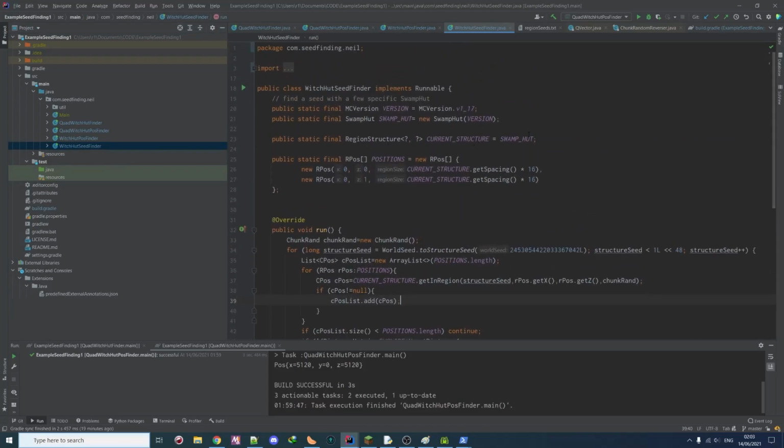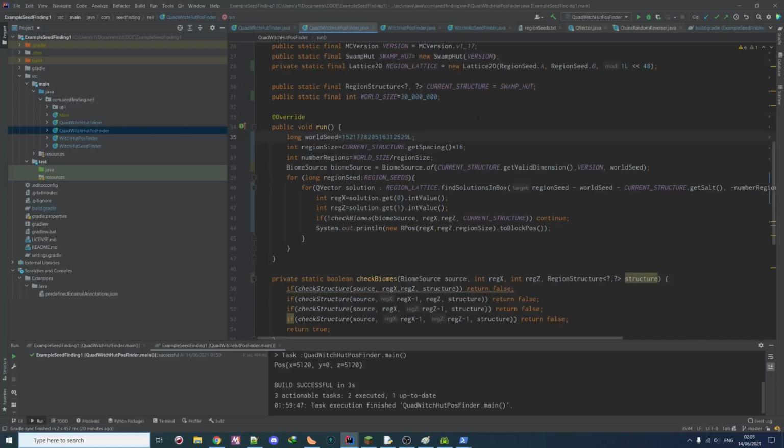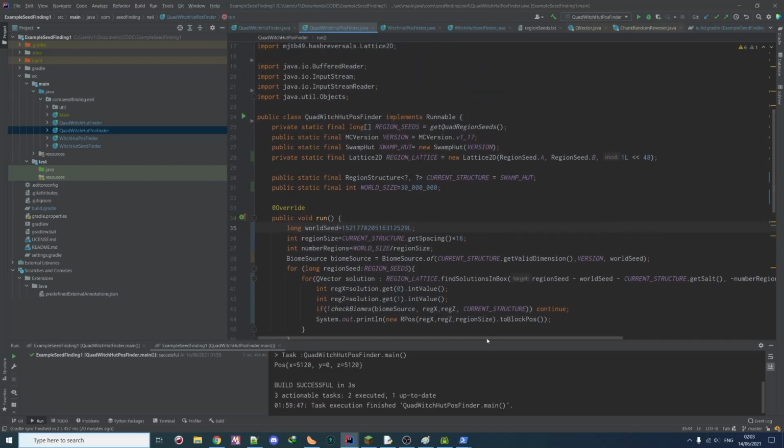Of course, as I said, because I use a current structure, you can actually swap it with any structure. So if you want to use it for a desert temple or something like that, it's possible. The issue with quad is it will work with any quad, but the loot is currently only tailored to the specific normal quad.